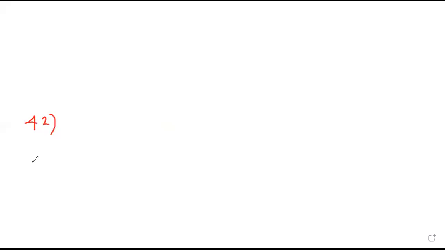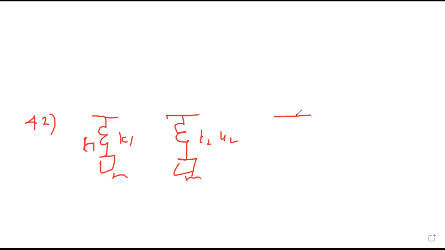A mass is suspended from the springs in successive order, then the periods are T2, T1 respectively. If it is connected to both springs simultaneously as shown in the figure, then the time period is T0. What is the correct relation? The mass is suspended separately by two springs in successive order, then the time periods are T1, T2. But if we connect them together, what is the correct relation for T0? Alone, this is T1 with K1, M. T2 with K2, M. Together, then T0 we have to find.